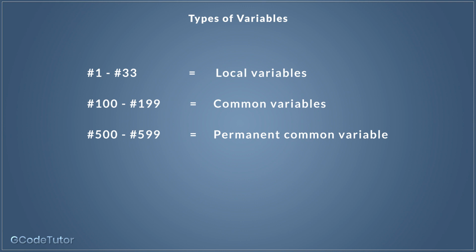And one final type of variable that we have are system variables. Now the important thing to know about system variables is that we don't want to change these. Different machines that use the same controllers run these system variables and it can really mess with the way the machine works. So we don't want to adjust these variables, but we can use them within our program.